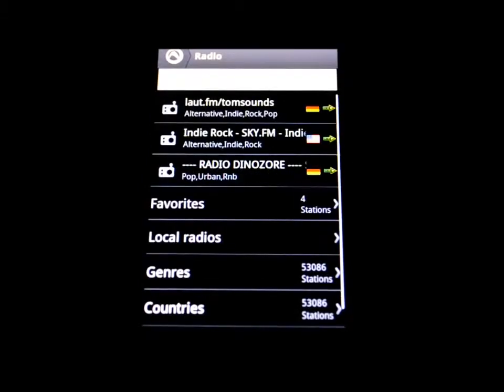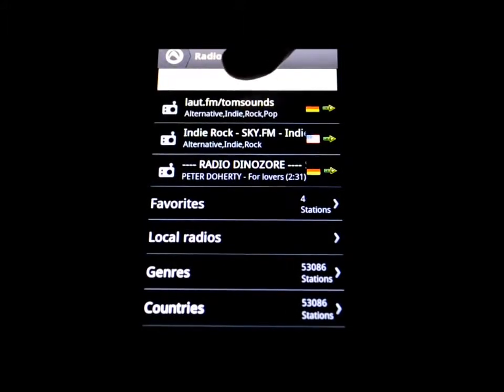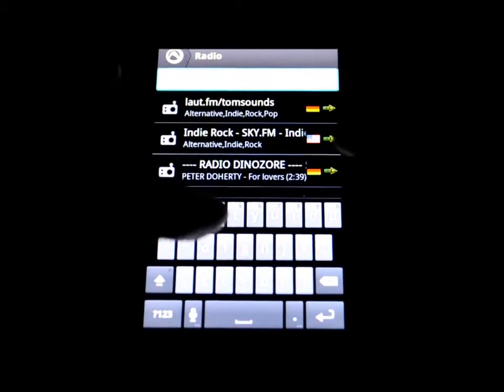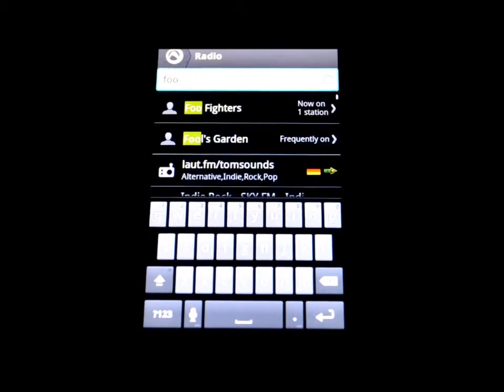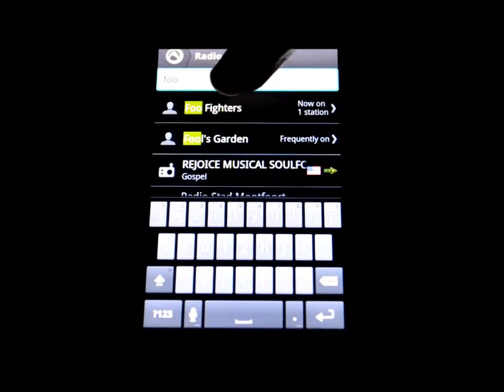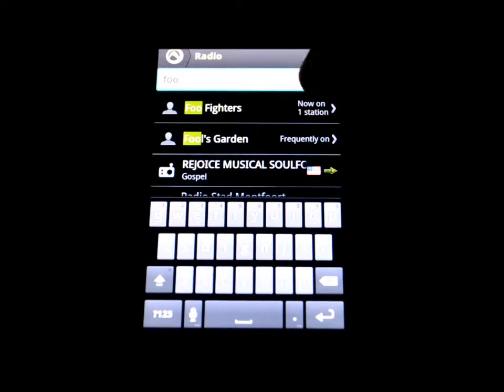I'm going to click the radio tab. And the first thing you're going to see up top is your little white search bar. That's where you're going to search for a station or an artist. And let's say I'm looking for an artist right now. Let's say Foo Fighters. It's a pretty popular one. Now up top, you're going to notice Foo Fighters comes up right away. And then it also will tell me if it's playing on any station. So currently it is playing on one station. And then you just click that, it'll take you right to that station.